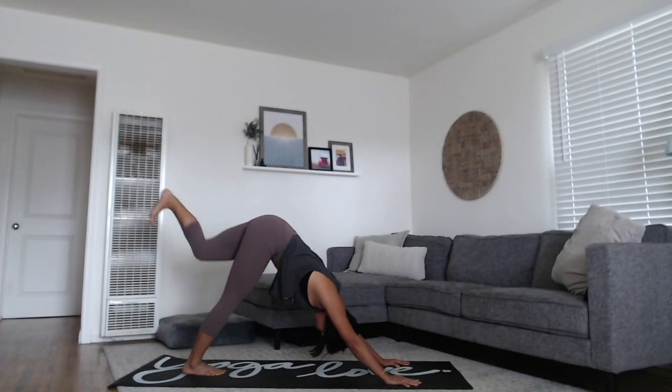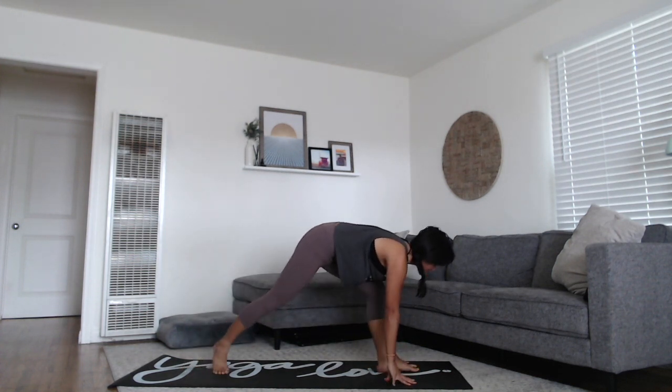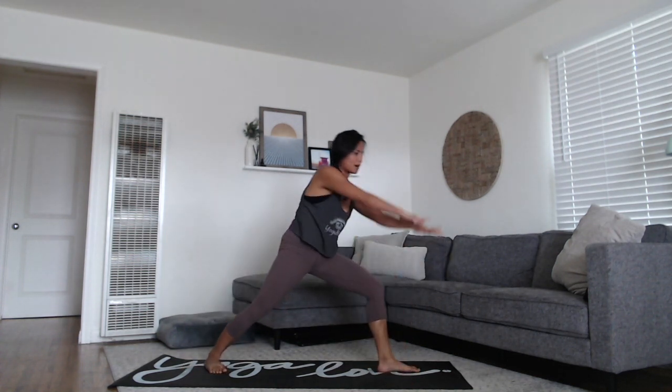Inhale, extend it back. Knee to chest, step your foot all the way through between your palms. Right heel spins down. Rise up, open up, warrior two, opposite side. Straighten your left knee, reach both arms up towards the sky. And exhale, float it back down to warrior two.